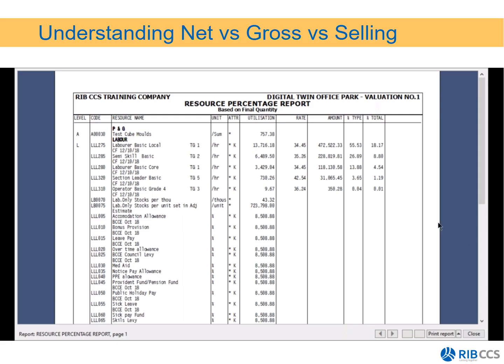I can see what is my high value material items, and I can then go and ensure that we buy them at the correct rates. Maybe we can get a bit of bulk discount on some of those material items, and I can then use these reports to manage my project.